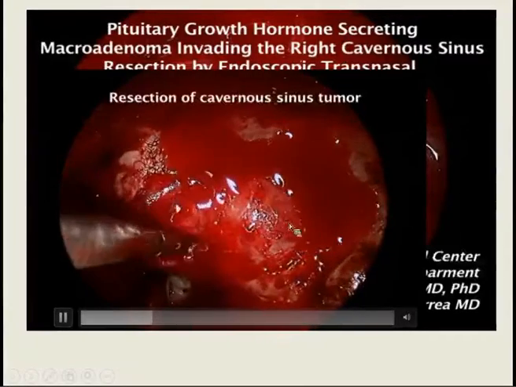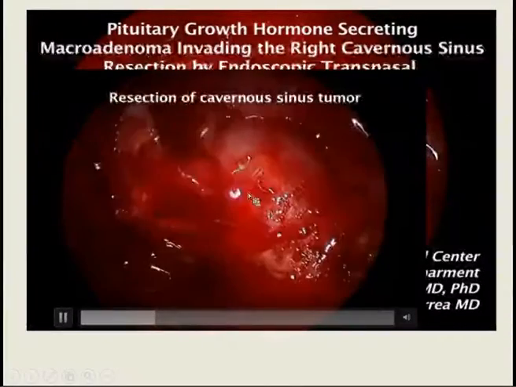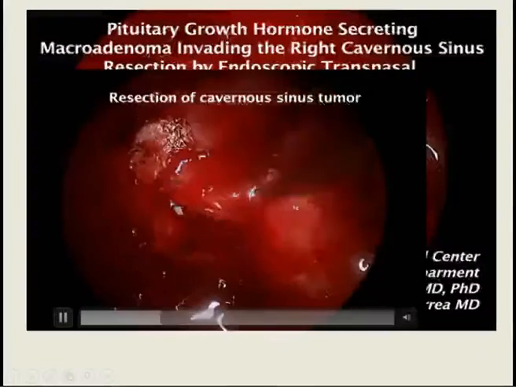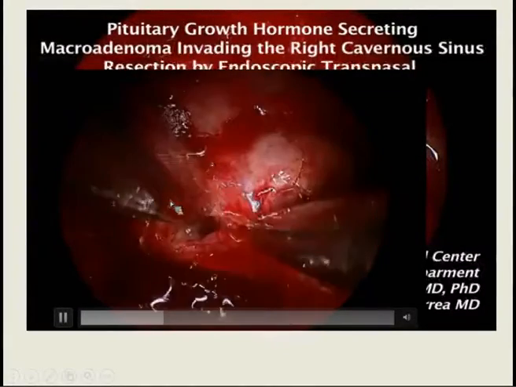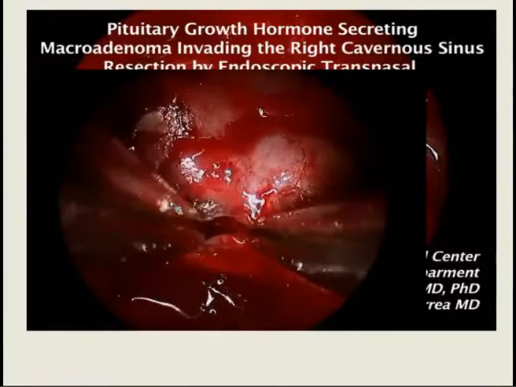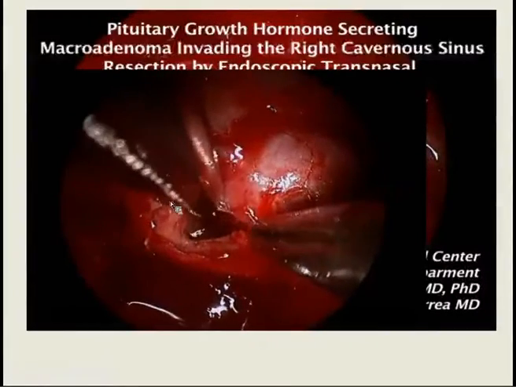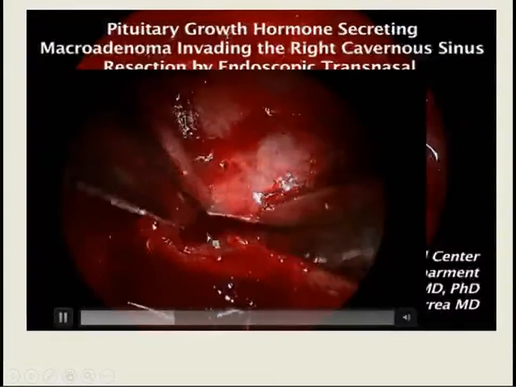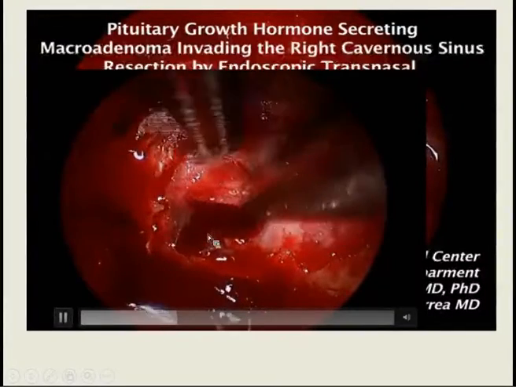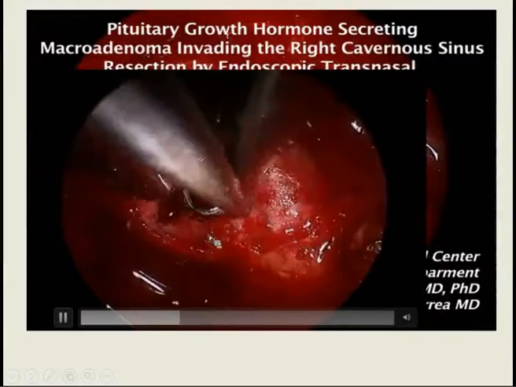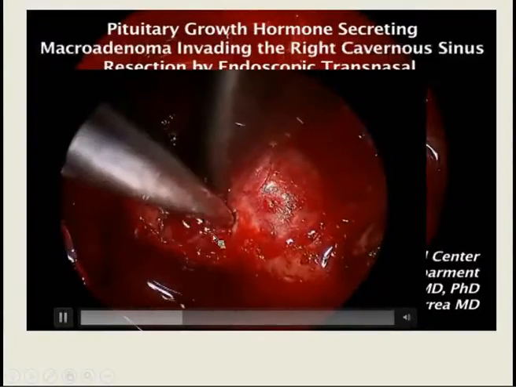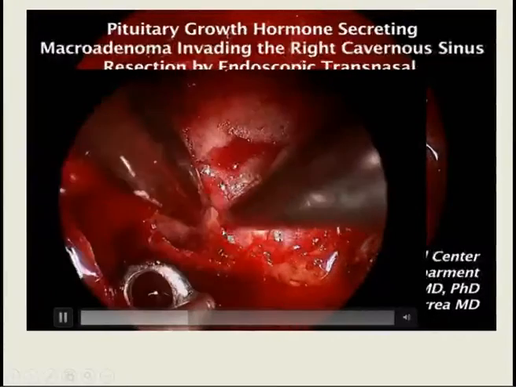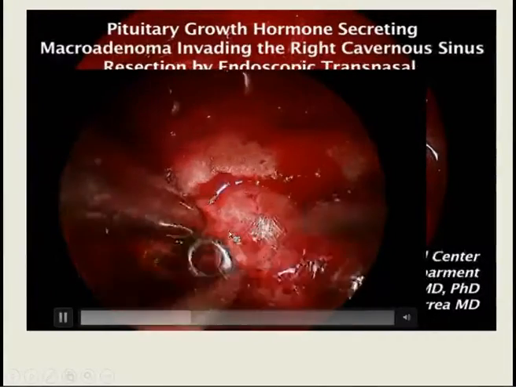Here's the dura overlying the pituitary gland, and here on the right is actually the cavernous sinus. That white, soft, fleshy material that we're suctioning out and removing is going to be the pituitary adenoma. I'm not sure why, but almost all growth hormone secreting adenomas have no pigment. They're actually bright white, in contrast to tumors that secrete ACTH in the setting of Cushing's disease, which are almost always orange.